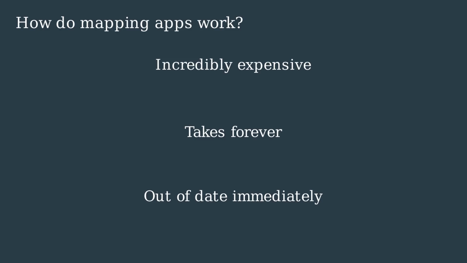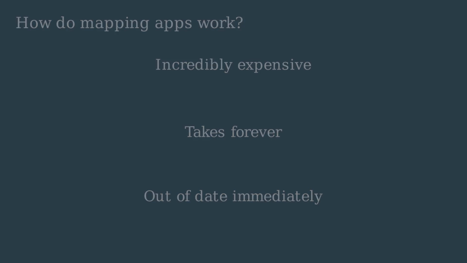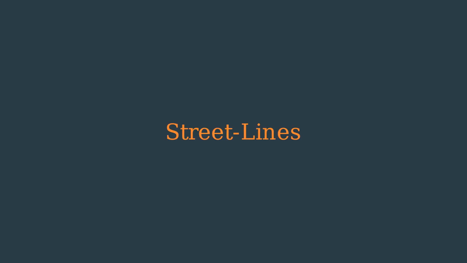It is a massive challenge, you're right. Trying to hand label every curb for parking. It'd be incredibly expensive, take forever, and probably be out of date almost immediately. Yeah, things change so fast. Exactly. And that's where projects like Streetlines come in. They're really quite clever. They're designed to sort of infer where road lines and potential parking spots might be.